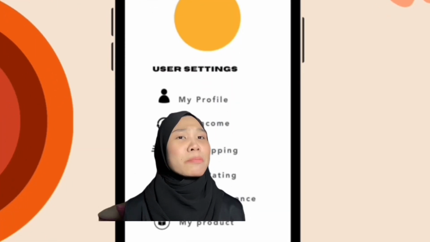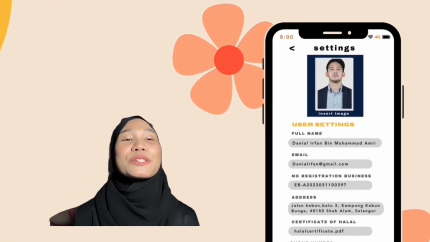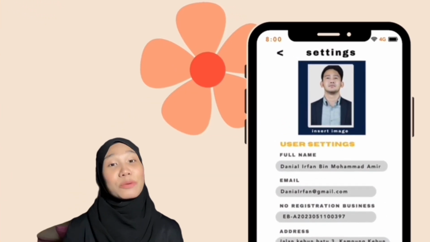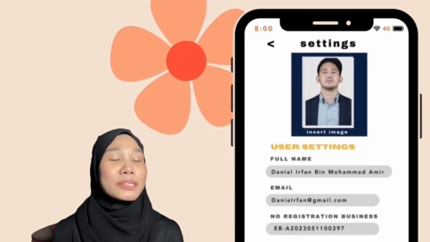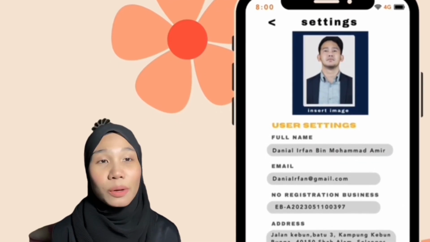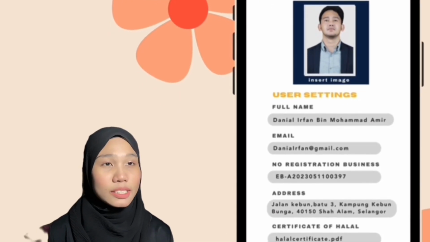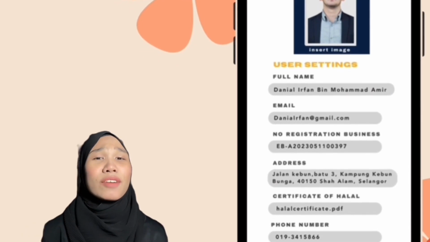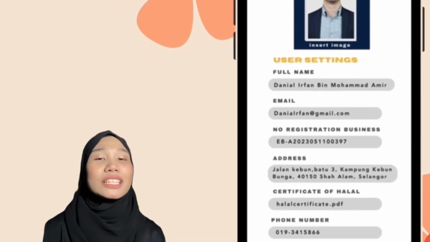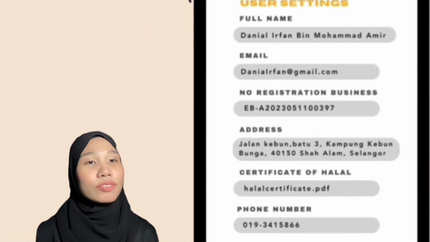Alright, by clicking My Profile in the setting page, users enter this profile page where they may set up and update their business account details. Based on the picture provided, suppliers need to enter and update their business details such as the name of the business owner, contact information, location, email, and registration number of the business. In addition, we strongly emphasize that all suppliers have to provide us with evidence and upload a scanned document such as a halal certificate before starting to sell on Fastips.